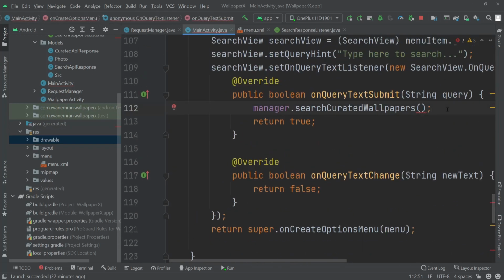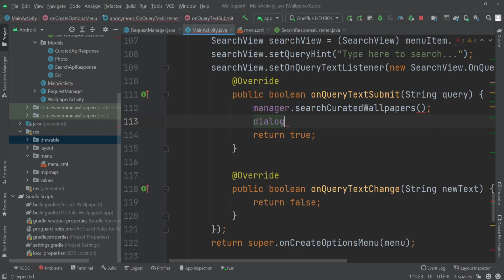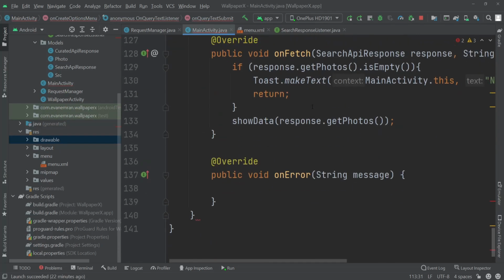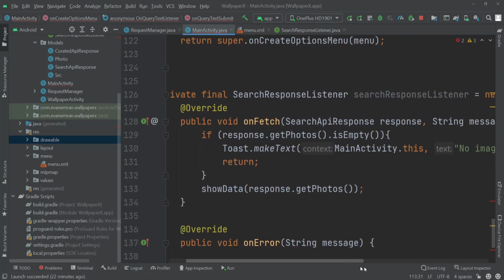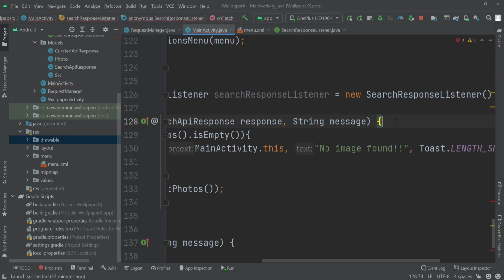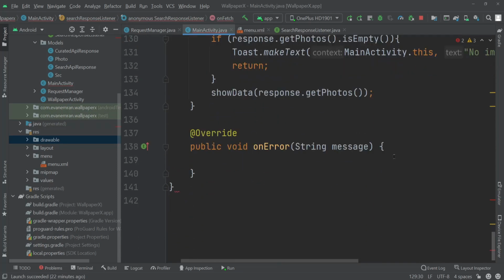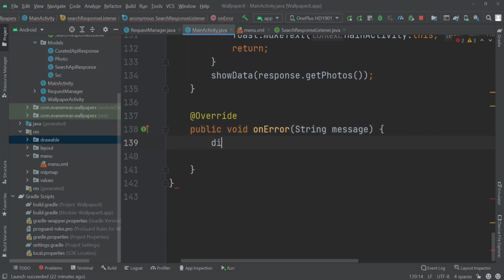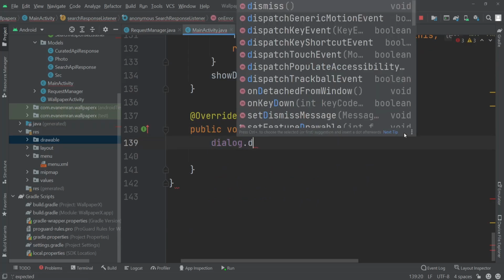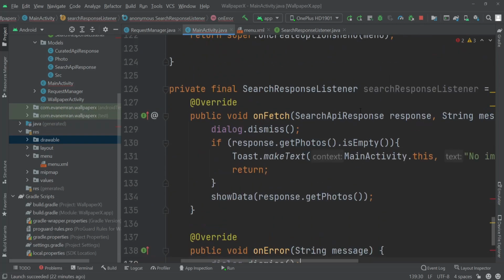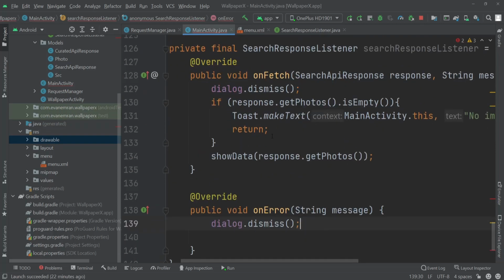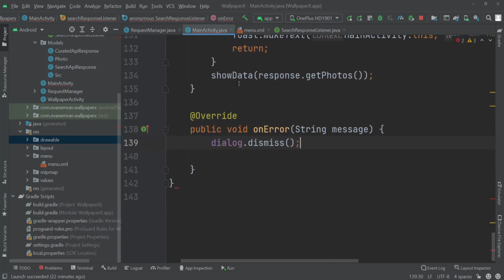While calling this we'll show the dialog, so I'll write dialog dot show, and here after the onFetch we'll dismiss the dialog, so dialog dot dismiss. We'll also dismiss that inside the error, so dialog dot dismiss. Okay, so that's it.